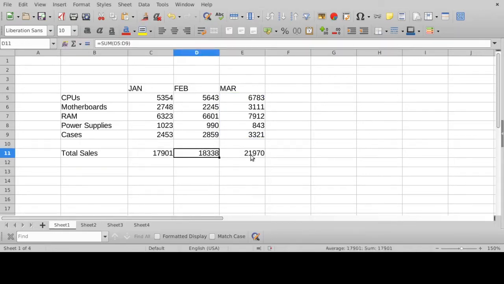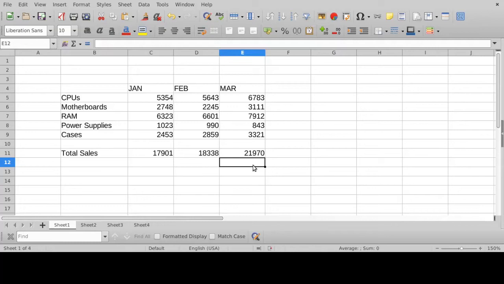Again, we only had 3 columns here, so it wouldn't have been a lot of work to type sum equals and then drag, equals sum and then drag. But if I had like 12 months here, January, February, March, April, May, I'd have to do that 12 times. But I don't. All I'd have to do is click once and then drag, drag, drag, drag, drag, and I would have the total for all 12 months calculated. So that's kind of interesting.